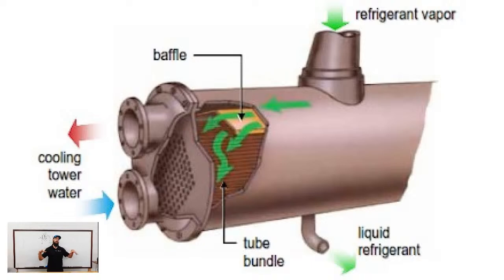So anyway, in the same way, we need rails in the evaporator to distribute refrigerant. We need rails in the condenser to do the same thing for the gas. From there, we start at the top and work our way down in terms of the refrigerant getting cooled, and it literally will begin to cool and condense on the pipes and then just drips and rains down into the bottom and collects in the bottom of the condenser barrel.